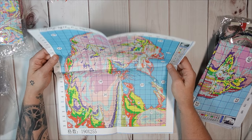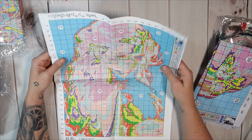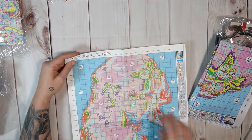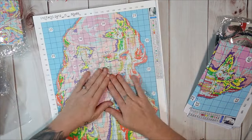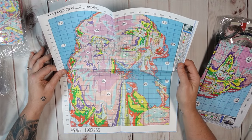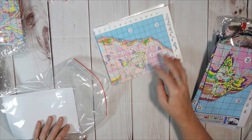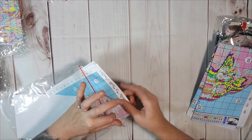Very beautiful product. If you look at her, she's very white. She's got Lola again in her hand, you see that? And if you just look at it, it's like a black and white picture almost. And 40 colors is more than enough. It is 11 count, 50 by 65, 190 by 255. It is spectacular, I love it. It's going to be magnificent. I really, really adore this, look at that. The pattern is not big, but it's big enough to see. I'm happy with that. I don't use the pattern, but I do need it in case of emergency.